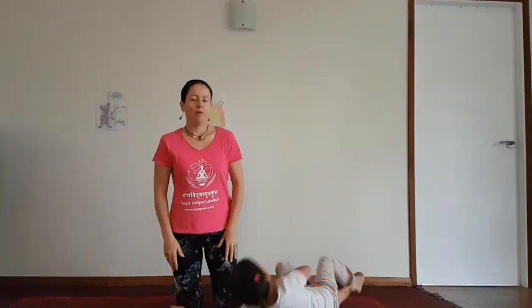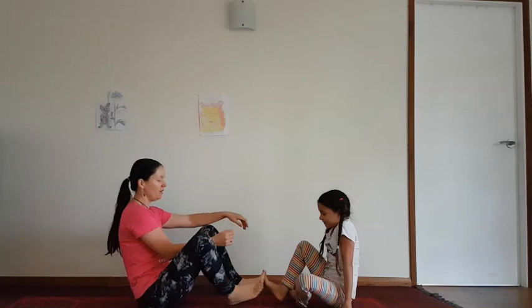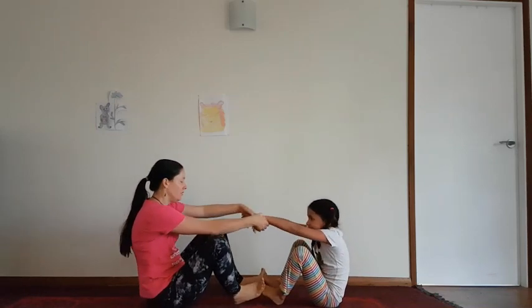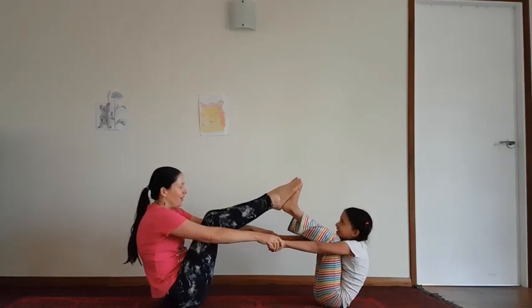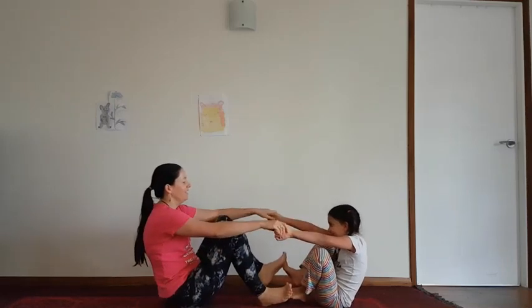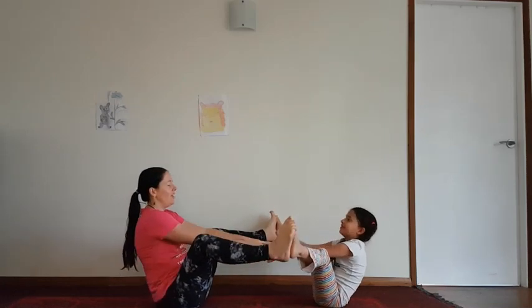So now we're going to come up and we're going to do the boat pose. Boat, I love boat pose. Okay. If they're sitting on the same size, you can hold on. What we're going to do here is make sure your bones are close enough. Lifting the leg. Here we go. Whoop! This way. Okay. You can go from inside and you can also go outside. Alright, here's our boat. And release.